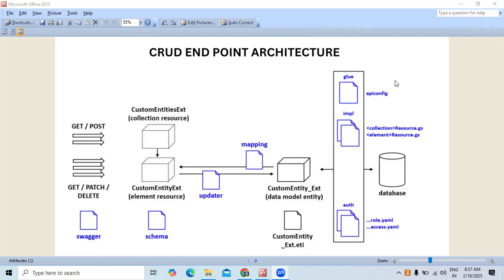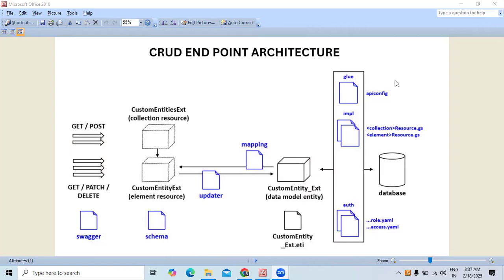You can see it over here. ETI files define the data model entities for creating API configuration files, something like the blue files, all that, right? So they are majorly used to map both the element resources as well as the collection resources to the corresponding resource files, all that.